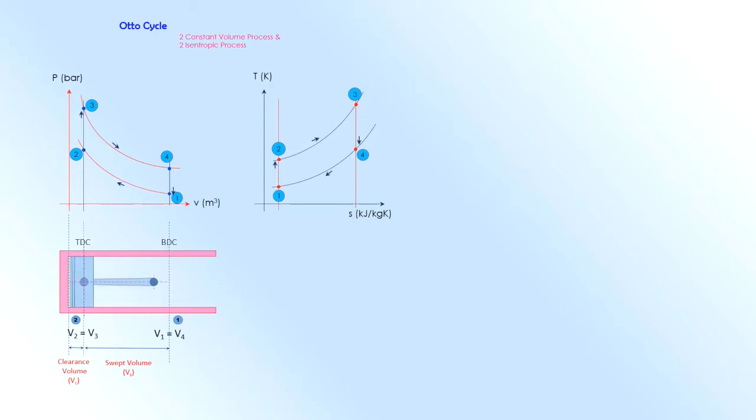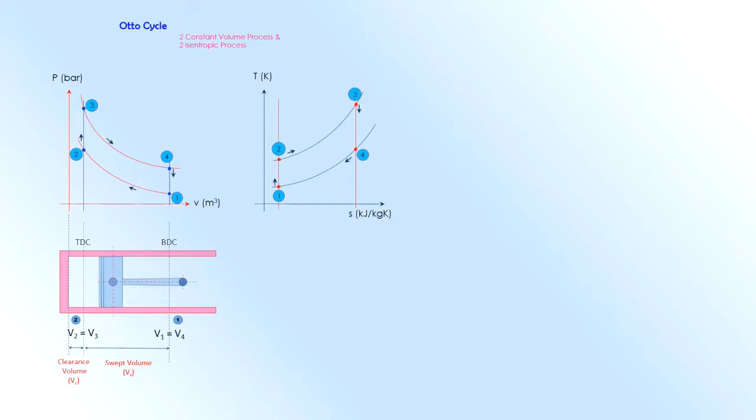or basically when you look into the PV diagram, where this point here is the origin, V1 or V4, which are equal, would be the maximum volume, which equals the swept volume plus the clearance. Then when you are looking at state point 2 and state point 3, which is also a constant volume process, from V2, V3 to the origin, that will give you the clearance. So you can say the clearance volume is actually V2 or V3. The maximum volume, which is swept volume plus clearance volume, is actually V1 or V4.